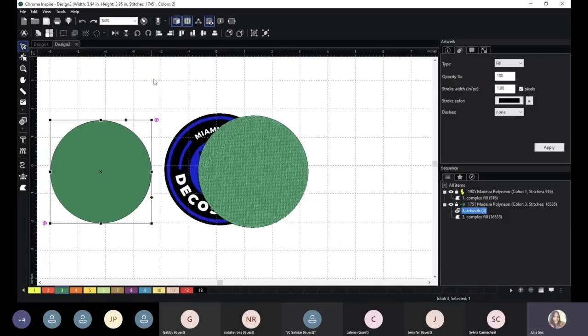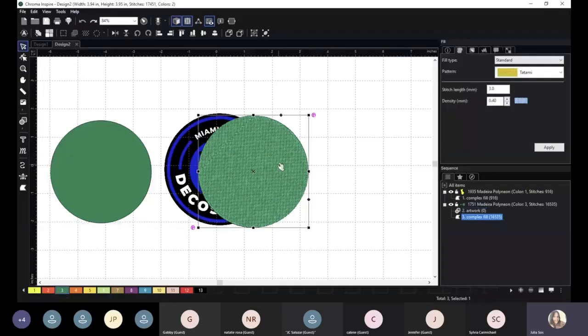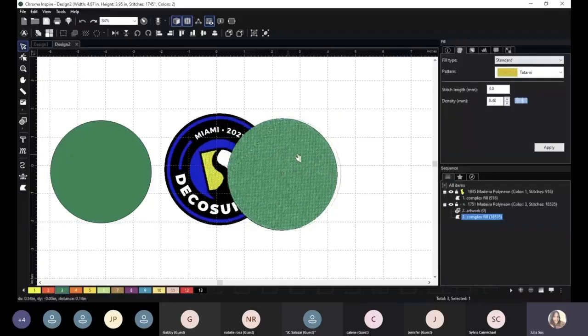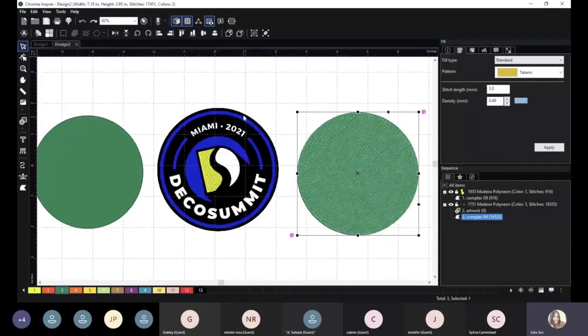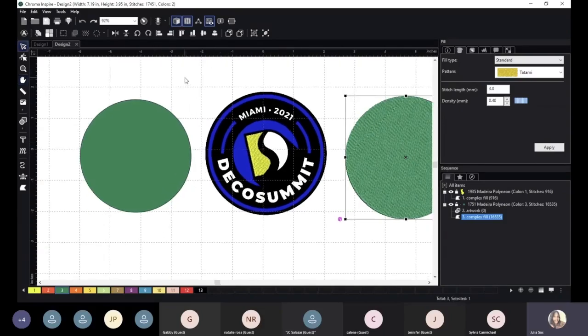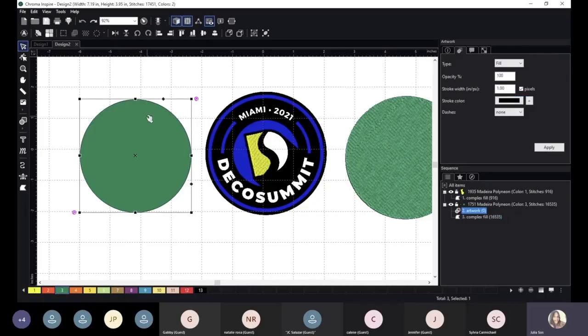Now, if I wanted to make a satin stitch, so let's look at this blue ring around the design. How would I get that? Well, we're just going to do a little trick. So I have one circle here. I'm going to create another circle, and I want to, of course, fill it in.